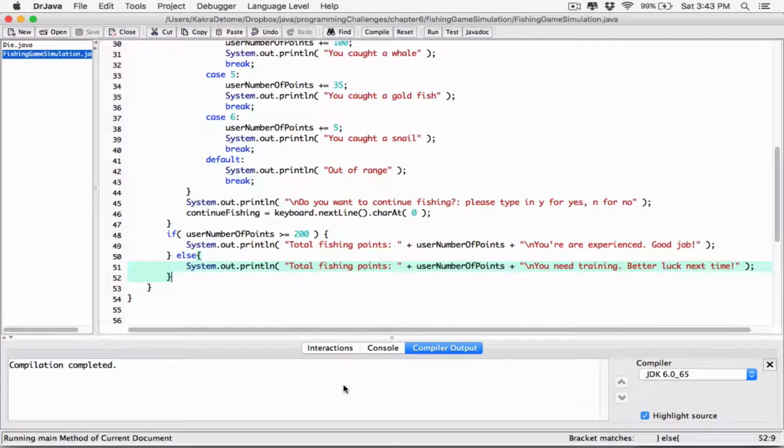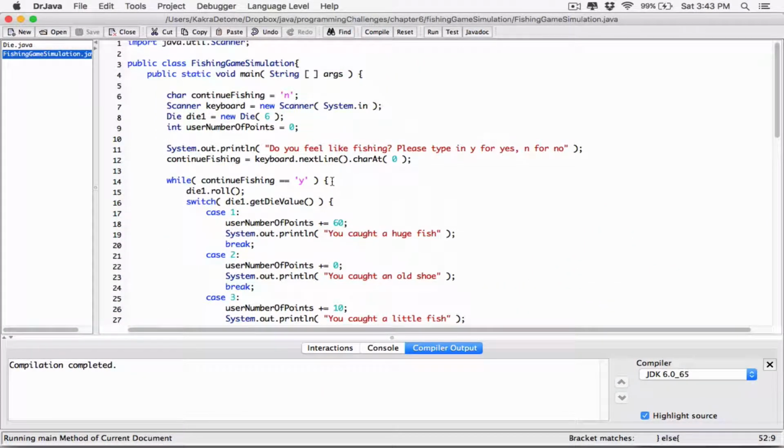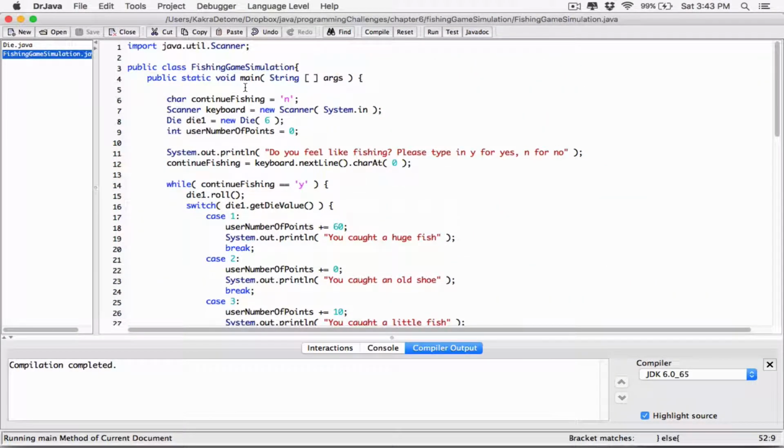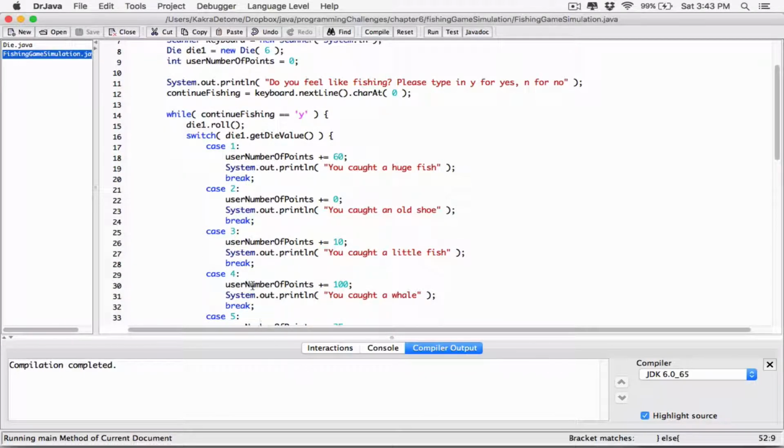A way to fix it would be to have a variable called round that keeps track of all your rounds. First of all, you initialize round to 0, and before you display this, you check to see if the round is equal to 0. Then that means the user didn't play at all, and if the user didn't play at all, you just say okay, come back whenever you're ready to play, right? But anytime this loop iterates, you want to increase the round by 1. So as soon as the user plays, the first round is going to increase by 1.